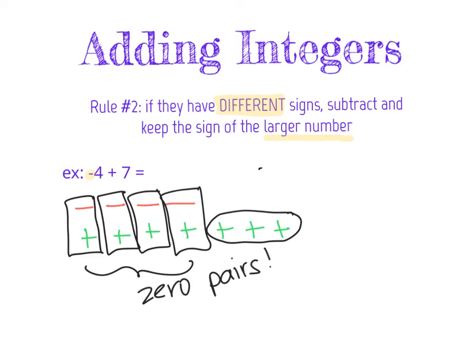So it's the same as if I had done 7 minus 4, the larger number minus the smaller number. 7 minus 4 is 3. And then I look, I had 4 negatives and 7 positives, which means I had more positives than negatives. So my answer would be a positive 3. And you can see in our little sketch why that is true.